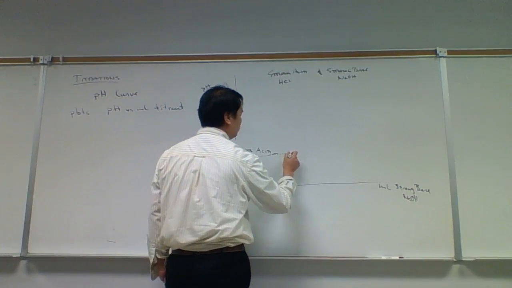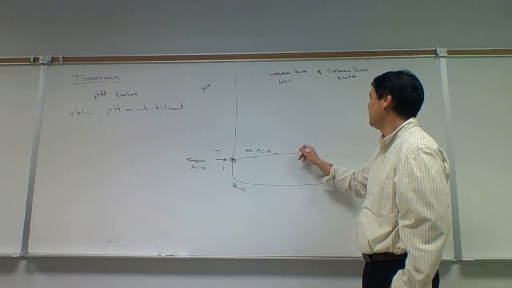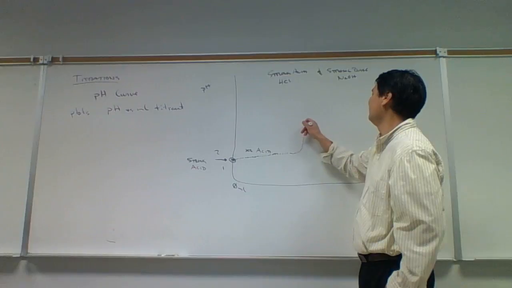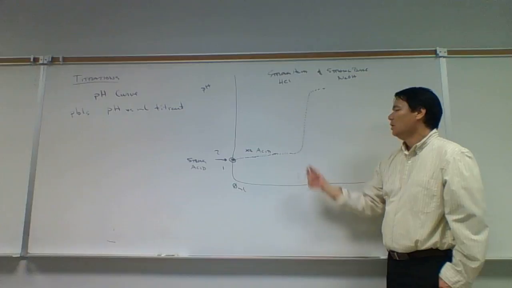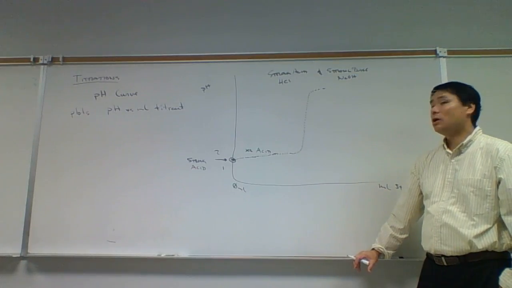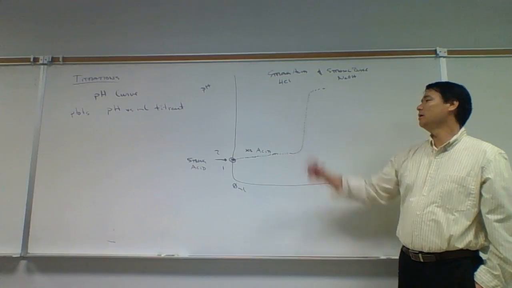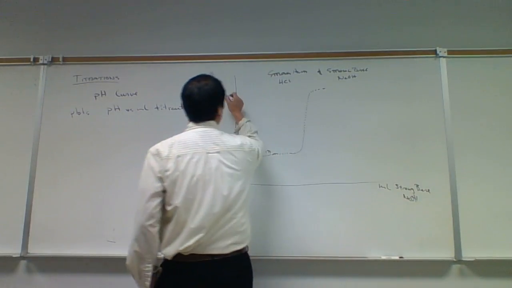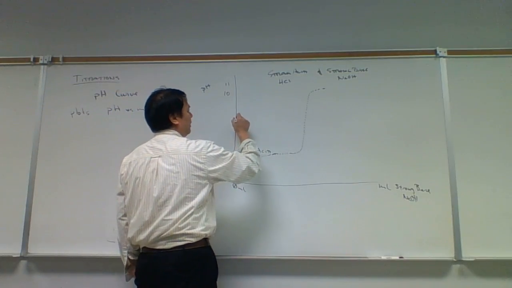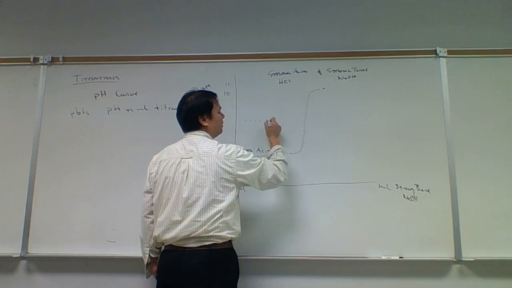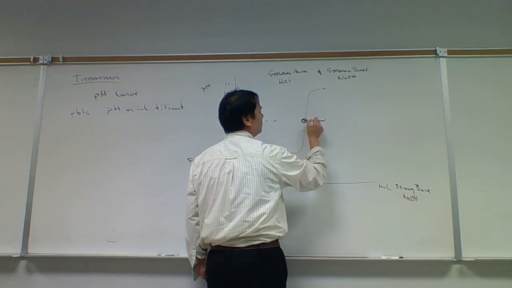It's not until you've neutralized practically all the acid that the pH rises. It's a very steep rise here, and this rise happens within 1, 2, or 3 drops. Within 3 drops, you're from here to here. And it turns out, now we're up at pHs around 10, 11, 12. And then right in the middle of this rise is what's called the equivalence point.